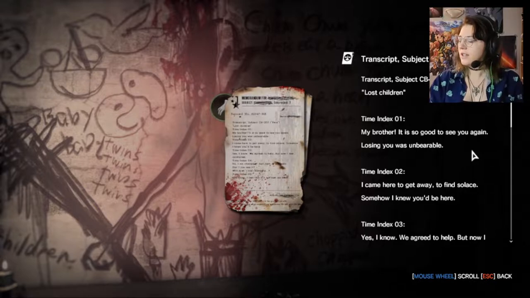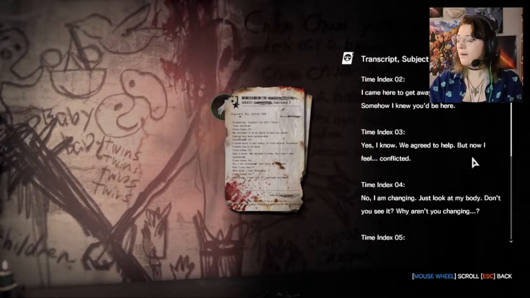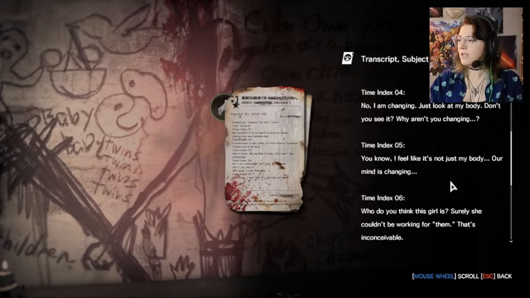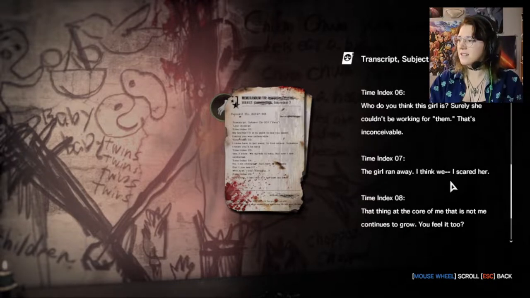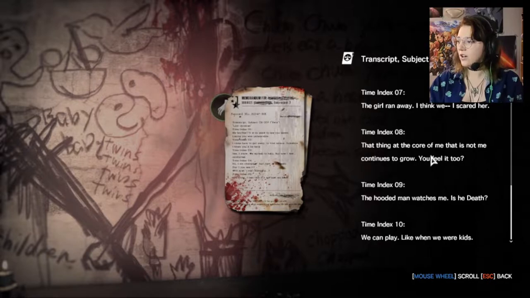Transcript subject CB207. Twin, lost children. Time indexed 1. My brother, it is so good to see you again. Losing you was unbearable. Time indexed 2. I came here to get away, to find solace. Somehow I knew you'd be here. Time indexed 3. Yes, I know. We agreed to help, but now I feel conflicted. Time indexed 4. No, I am changing. Just look at my body. Don't you see it? Why aren't you changing? Time indexed 5. You know, I feel like it's not just my body. Our mind is changing. Time index 6. Who do you think this girl is? Surely she couldn't be working for them. That's inconceivable. Time index 7. The girl ran away. I think we scared her. I scared her. Time index 8. That thing at the core of me that is not me continues to grow. You feel it too? Time index 9. The hooded man watches me. Is he death? Time index 10. We can play like when we were kids.